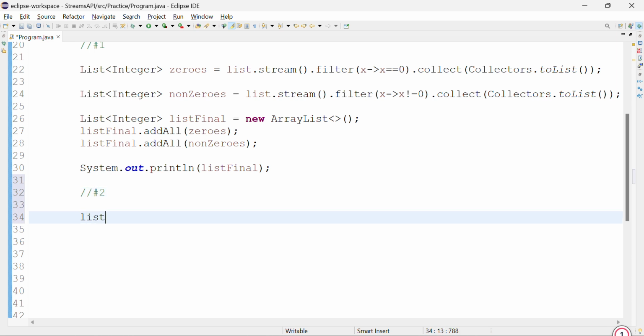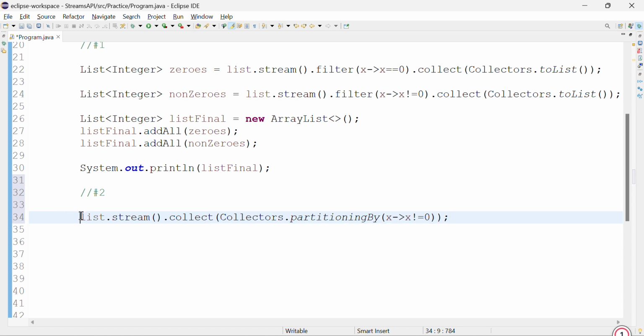So for the other approach, we are going to take a list stream dot collect, collectors dot partitioningBy, and this will take a predicate x not equals to 0. Let's go with this.